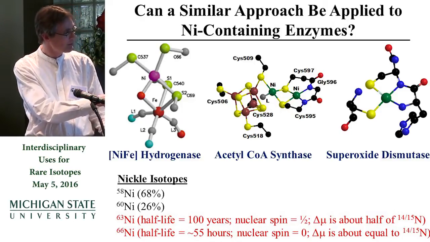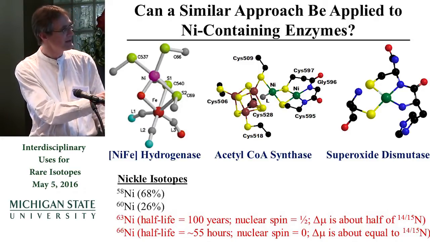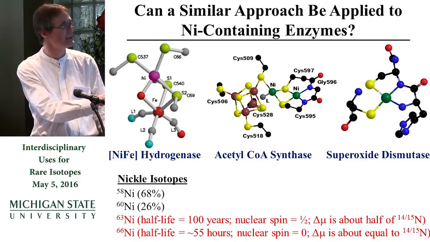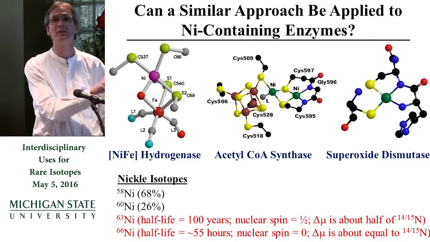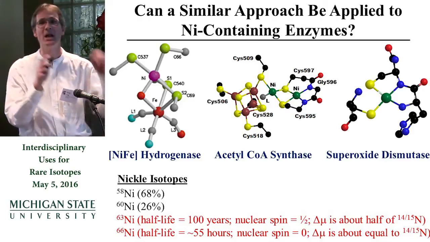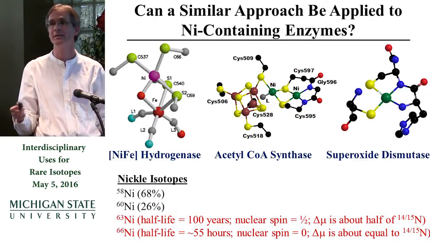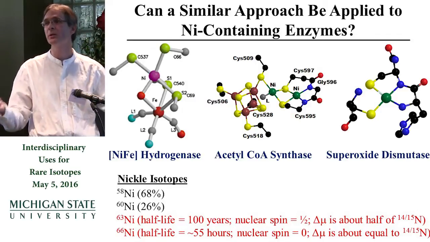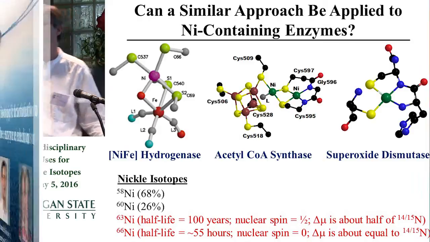There's not enough difference between them to be able to analyze the mechanism. However, if we were able to get some heavier isotopes of nickel, then the delta, in other words the difference in the reduced mass that we would need, would be exactly the same or about half of what we're already doing the chemistry with when we're looking at the N2O. And so it would give us another piece of the puzzle to figure out what's going on in the enzyme mechanism. So that's blue sky. This is an example of nickel, but you could imagine this with other metals as well. So that's it. Thanks.